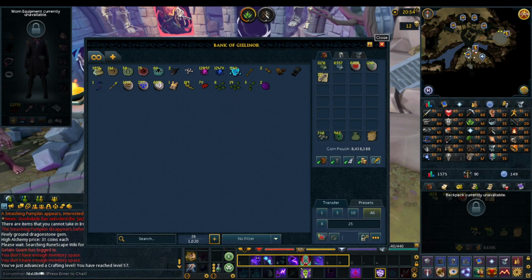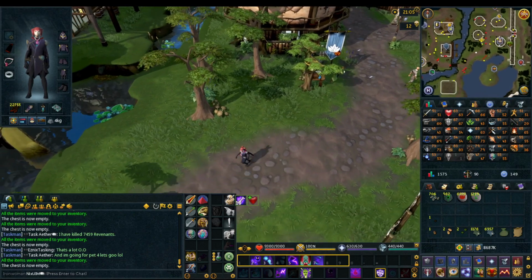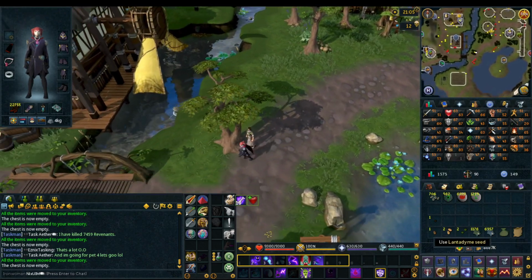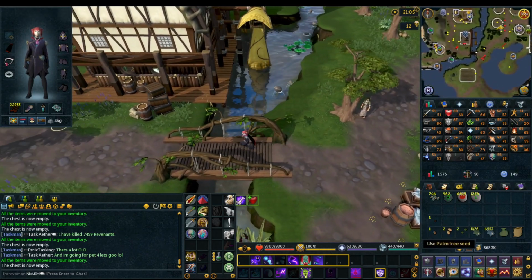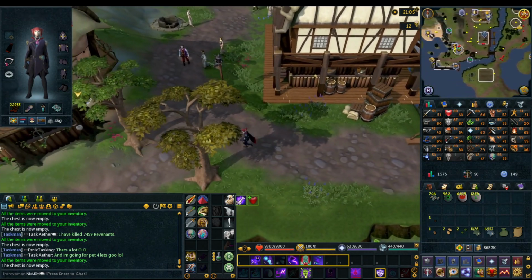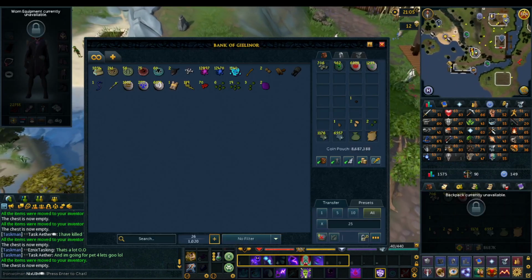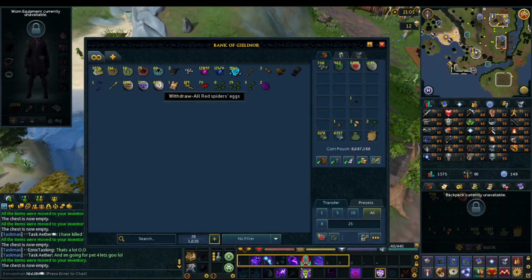Let's go to Taverley and take care of that. With all the keys used up, got some nice GP added to my stack and some seeds here. Figure I can try to get those planted maybe. And now I'm gonna go ahead and take care of the red spider eggs with the Harlanders. Toss these in here, why not?